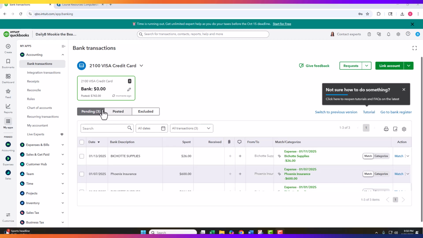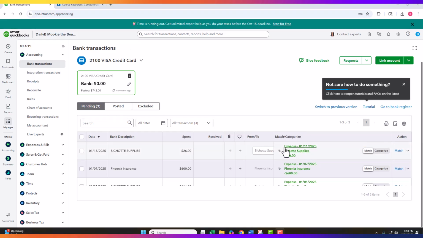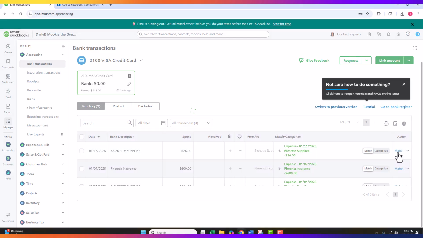And we can see here under the pending that it's showing 3 transactions that we need to review. And now we basically review the details here against the details over there. And say, okay, the date isn't exactly the same, but it's probably because of the posting date versus the date of the transaction. And the vendor and the amount are the same, so that's a match.